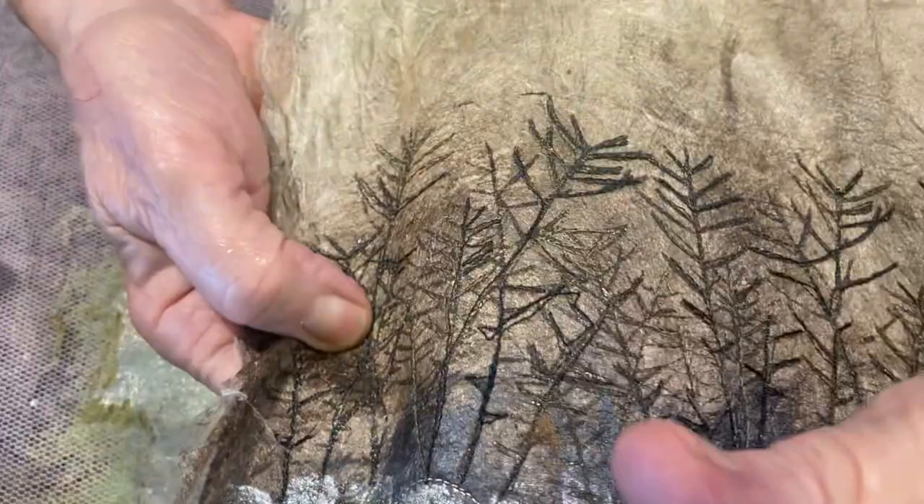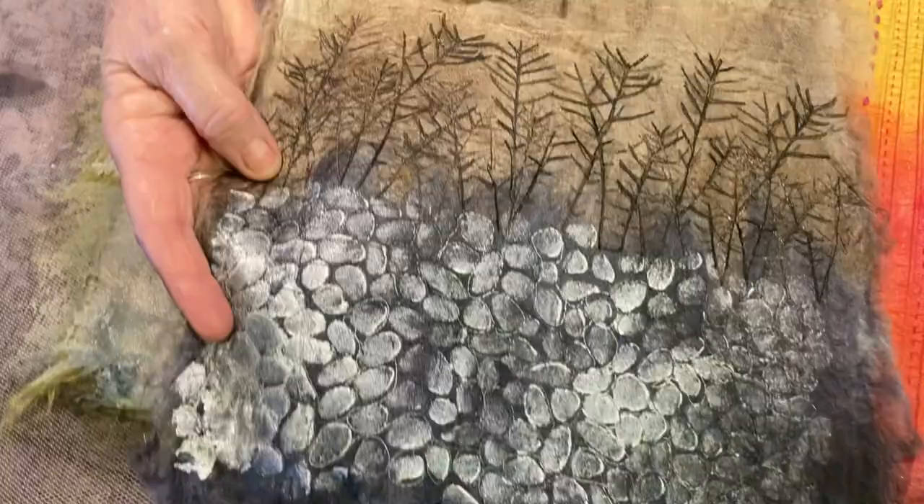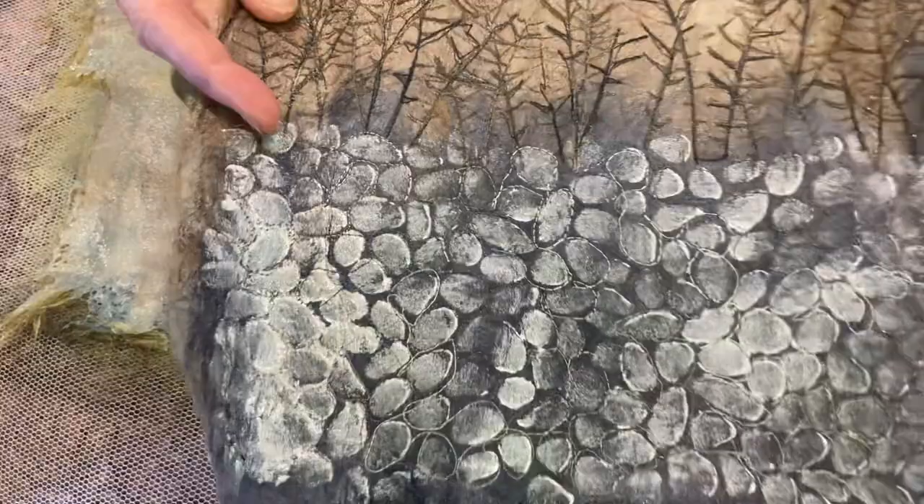And finally, this little piece here - I've stamped on it and used stencils and paint, Lumiere paint, and then I've stamped and I've stitched it. So it's a wonderful background - if you can run the camera down through it there - it's really, really quite versatile and so useful. This little piece when it's dry, I'm going to use it in some work and stitch a little image onto it.